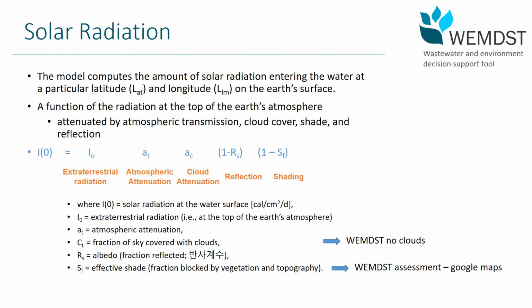Basically, we did not consider that there are some clouding phenomena in this modeled month in our model, and we estimated the level of vegetation and the shading based upon the observation of specific river reach on the Google Maps. Of course, this is rough estimation, but nevertheless better than operating without those.